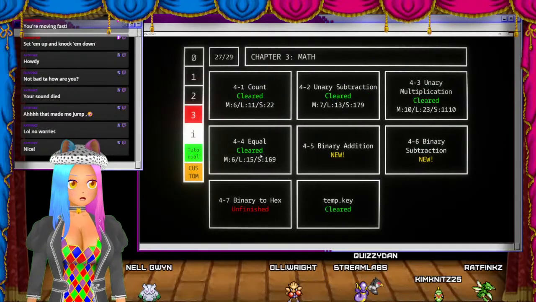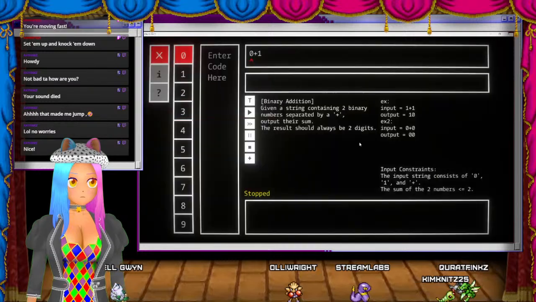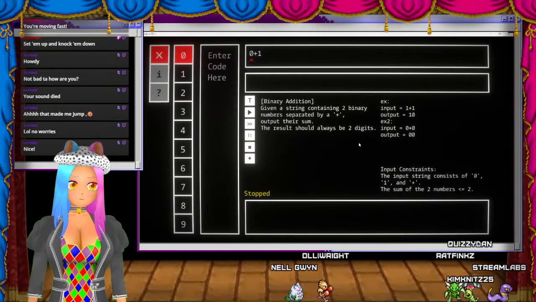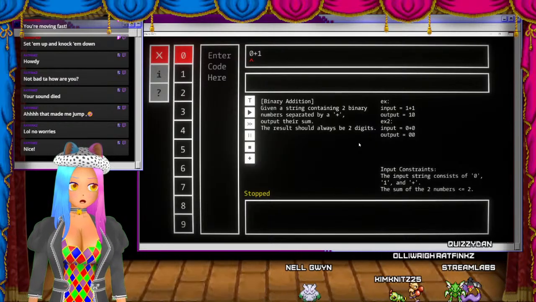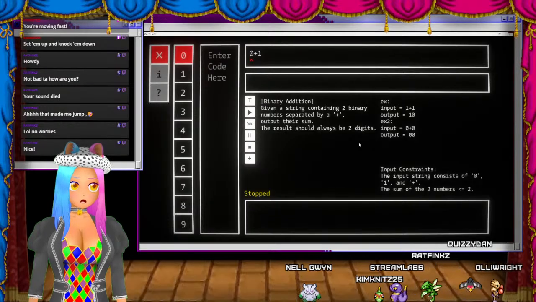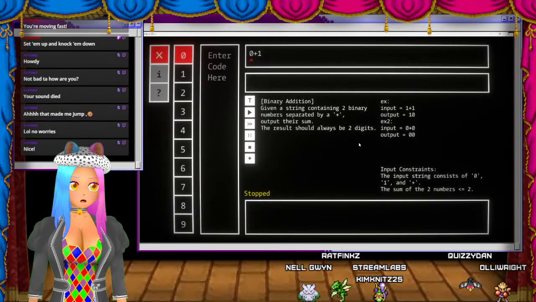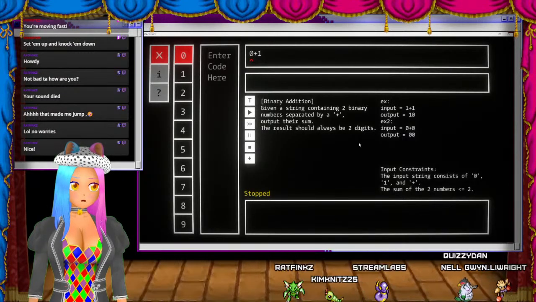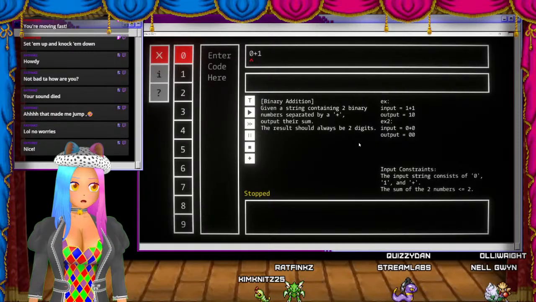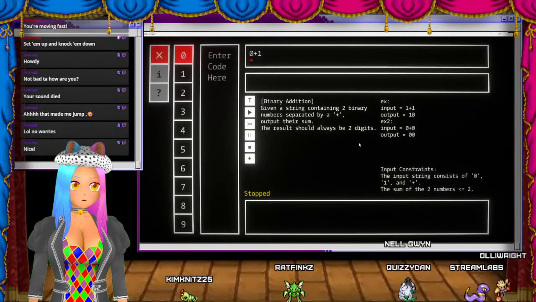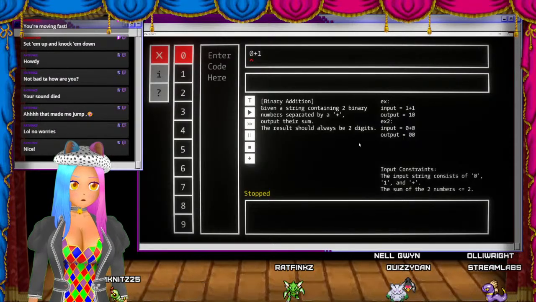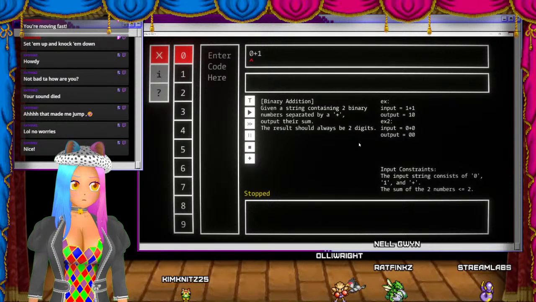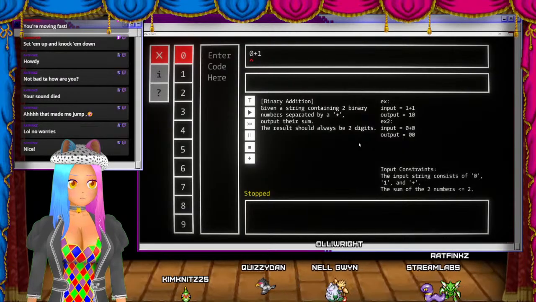Okay, now I only need to clear 2 of these 3. Two binary numbers. The sum of the two numbers is less than or equal to 2. The result should always be 2 digits. Okay, so it's 2 single-digit binary numbers.